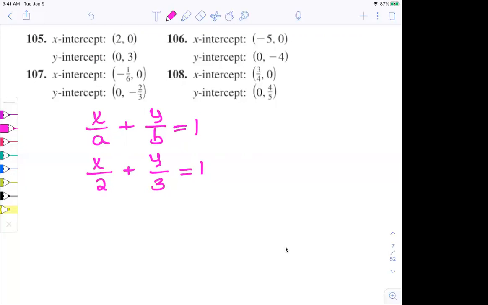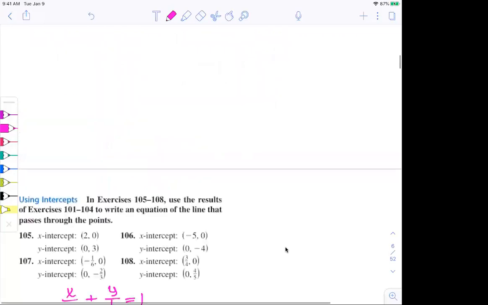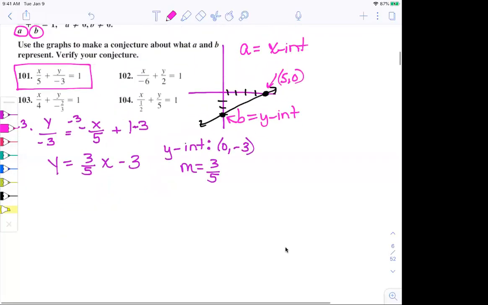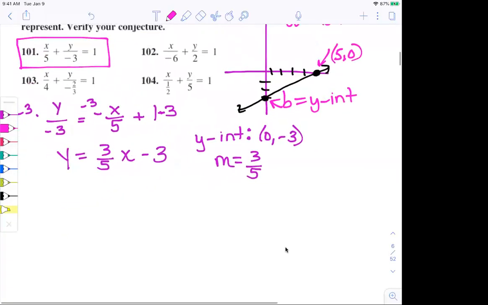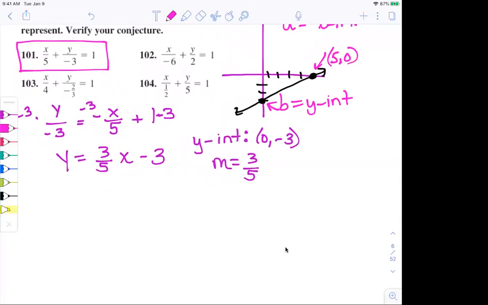So the trickiest part, I think, getting started was recognizing that you have to take the equation of the line that's given and try and get y by itself so that you can actually graph it. And then just looking at what the numbers from the equation, how does that correlate with the values that were given in our line? And it directly correlates with the x and the y intercepts. Any questions?